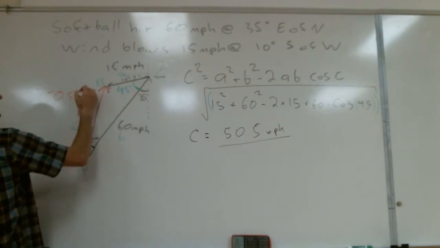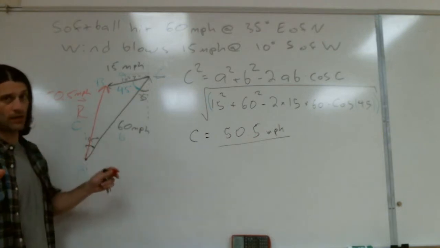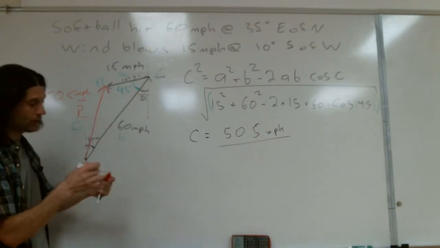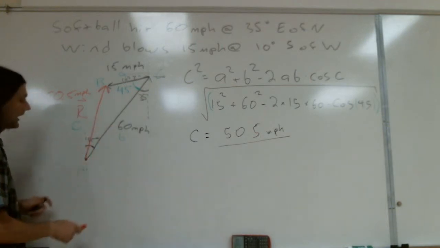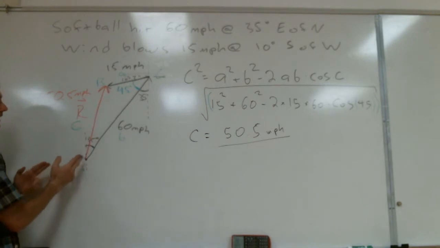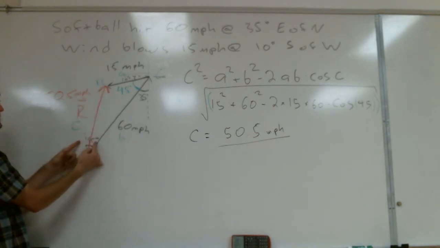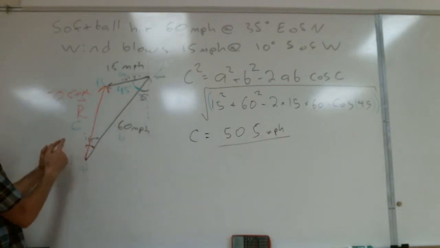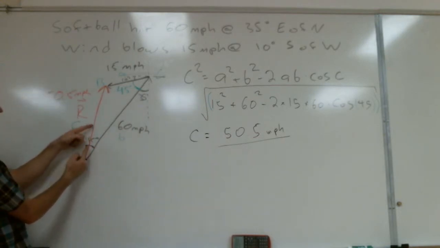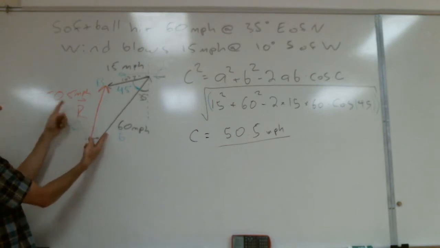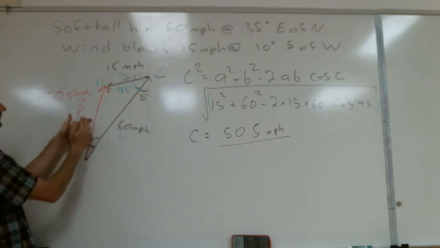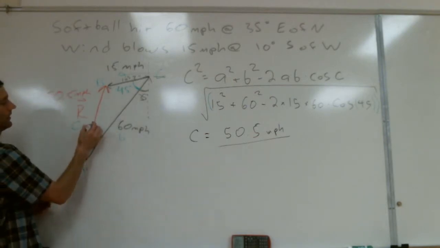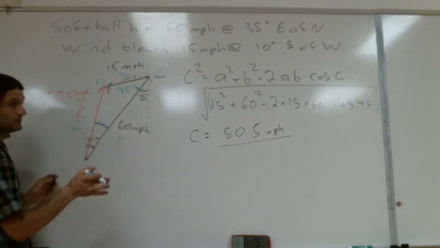50.5 mph. All right, so now we're still not done yet because what I know is just the magnitude. I don't know a direction yet. The angle that will be able to tell me what direction this is pointing is not 35. I will use 35 in conjunction with it, but what I'm going to do is see what the angle is between this red line and that black line, the 50.5 mile an hour resultant and the 60 mile an hour component. I'm going to see what this angle is that I'm highlighting in blue.